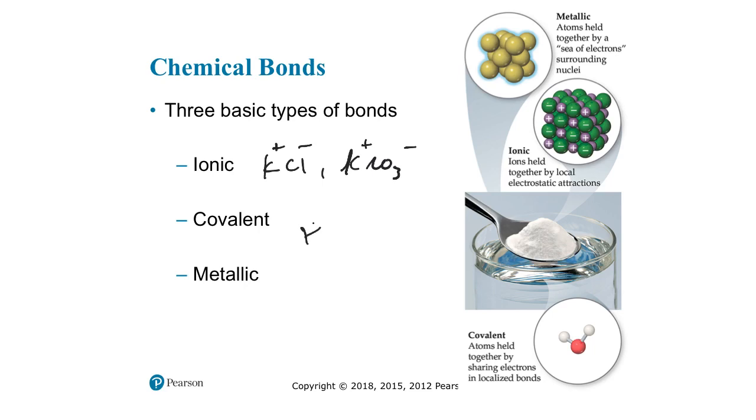Covalent bonds are the types of bonds present in molecular compounds, where we have electrons being shared among atoms. So we have such as the single bond between two H atoms in an H2 molecule, or the OH bonds between H and O atoms in a water molecule. And of course there's plenty of other examples.